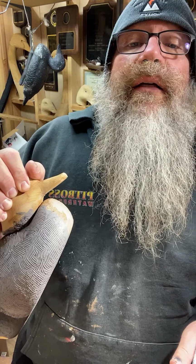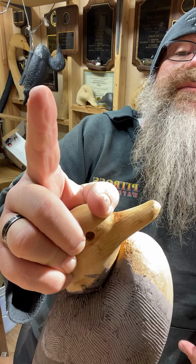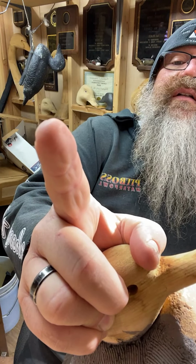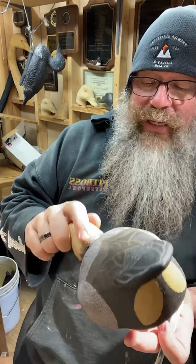Is that a black duck in the back? That bird right there? Is that the one we're speaking of? I don't see anything else in the back. That is actually an old plastic eider decoy that I painted up.